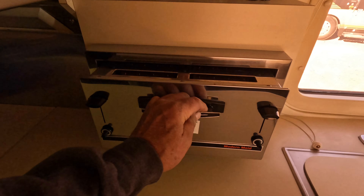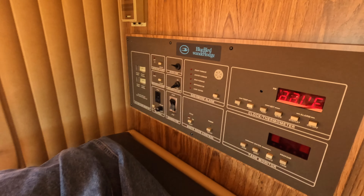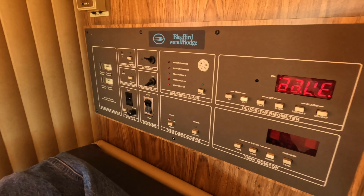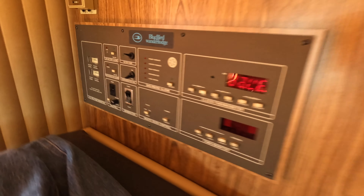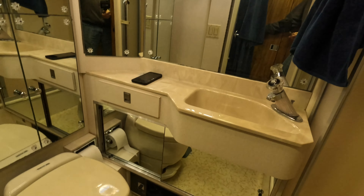Look at the cabinets — remember the old cabinets? That panel, the Bluebird panel, with all the tank monitors, the waste, and everything. Oh my gosh! And then you just roll it out and it's stuck to the carpet. The carpet's always — oh my gosh — and all original.